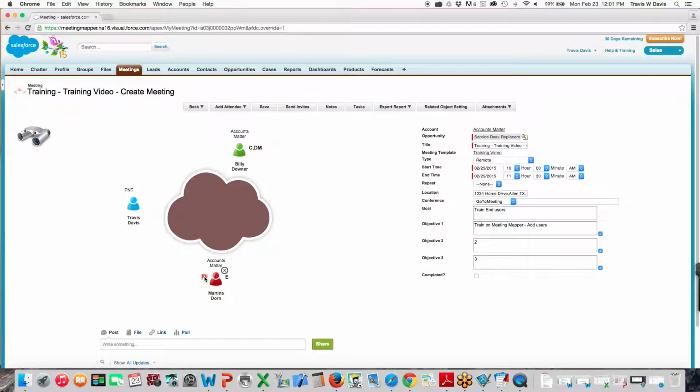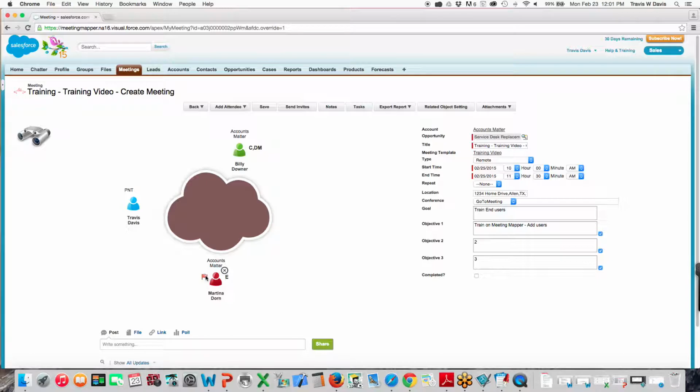Based on some algorithms we have running in the back, you'll see either a red flag or yellow flag. Red flag indicates this person can jeopardize the opportunity or kill it themselves. Yellow indicates this person's in a role and stance that can jeopardize the opportunity. And you'll see going forward that we not only flag this individual as red, but we will flag the meeting in the opportunity, account, whatever object that's linked to, so you get a very quick visualization that something's going on with this individual or inside of this meeting dealing with this opportunity.